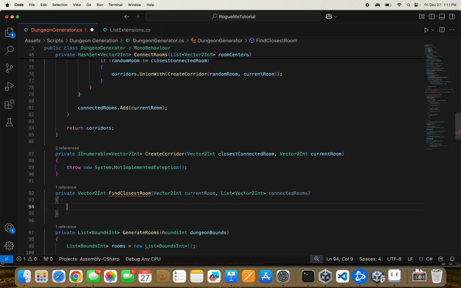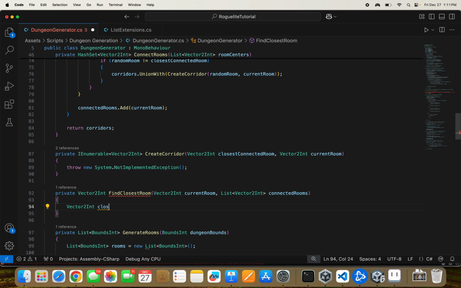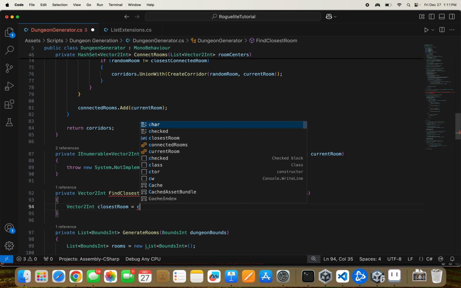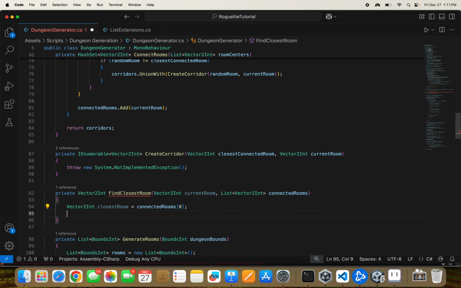So to start, we will default our closest room to the first room in our list. So we'll say Vector2Int closestRoom equals connectedRooms with the index of 0. And then we're also going to define our default distance, like the shortest distance, to the maximum that we can.